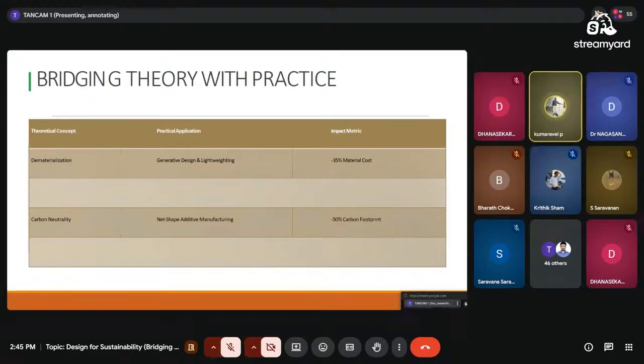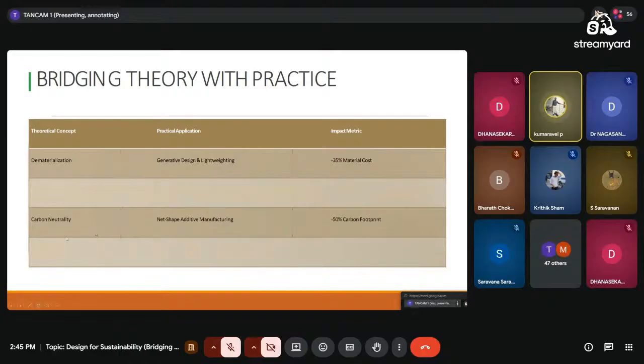So what is the impact? Around 35% material reduction will be achieved. Cost reduction will happen, and the material requirement will also be reduced. Previously, for mobile phone manufacturing, the plastic panels used a lot of material. It will be reduced by around 35%. Think of how much cost saving you can have. For example, if they use around 1 ton of material each day, now it will be reduced to 650 kg. So 350 kg of weight, and the cost and labor, everything will be reduced. That is the main thing for dematerialization.